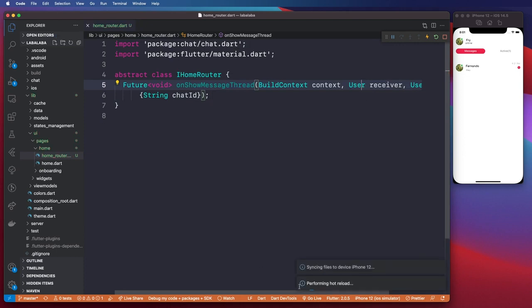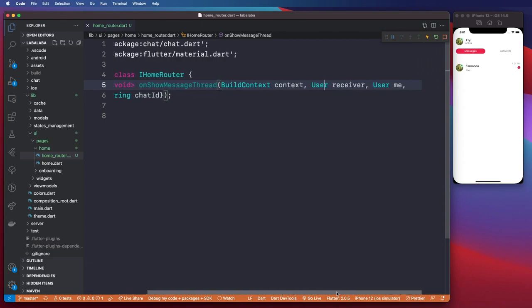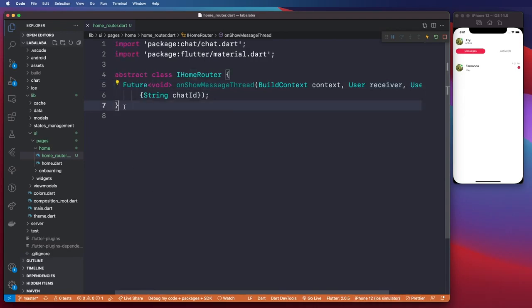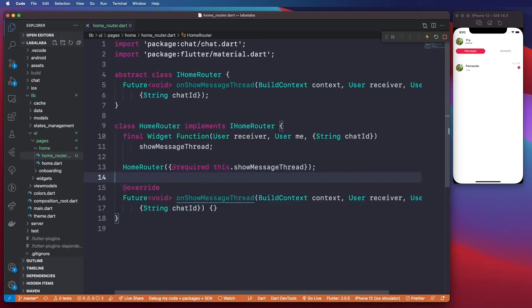And as you can see, this abstract class or the router will have one method which accepts the build context, the user, which in this case will be the receiver of the message or the person that you're sending the message to, and also me, which is the person from which the message is coming. So if we should go ahead and create our home router that implements this iHome router abstract class.